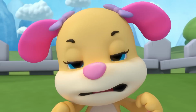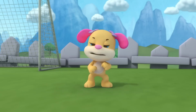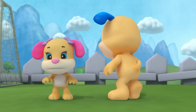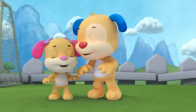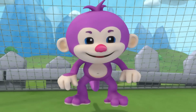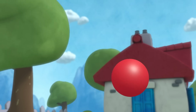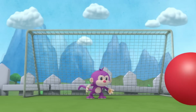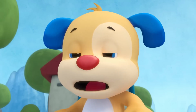If you're mad and you know it, take a breath. If you're mad and you know it and you really want to show it, if you're mad and you know it, take a breath. If you're surprised and you know it, open your eyes very wide. If you're surprised and you know it and you really want to show it, if you're surprised and you know it, open your eyes very wide.